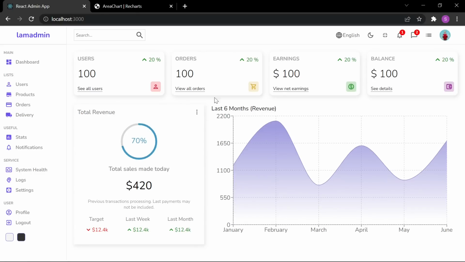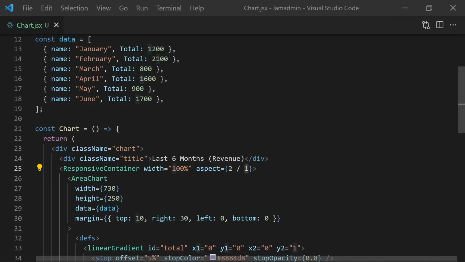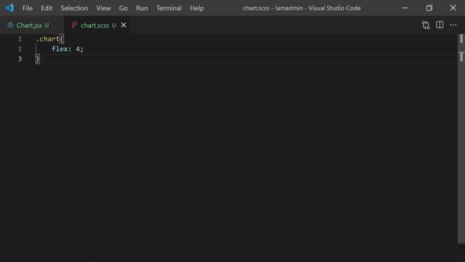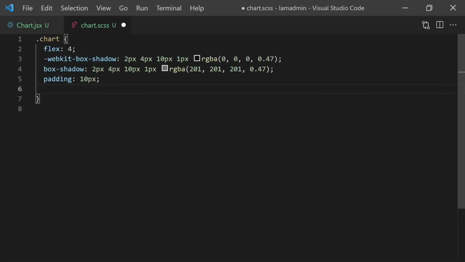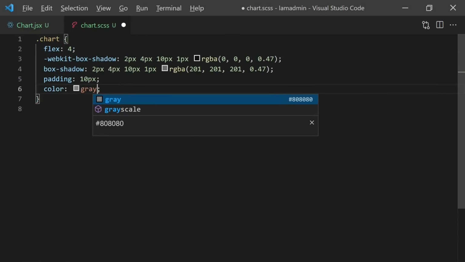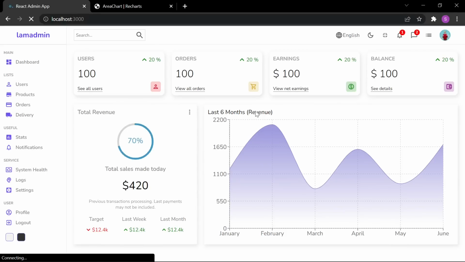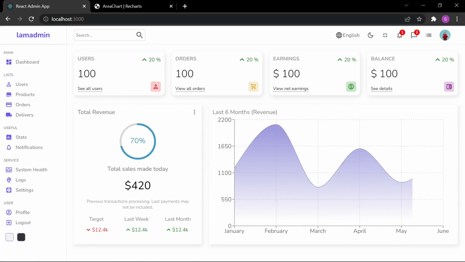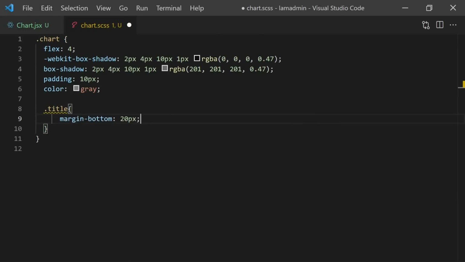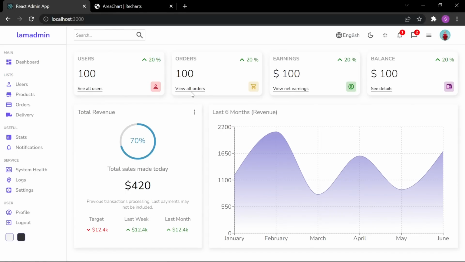By the way, I'm gonna give the same box shadow here and padding. Let's open our CSS file and I'm gonna make all colors gray. It's gonna be gray like that. And also I can give some margin here. Let's say title, margin bottom 20 pixels like that.